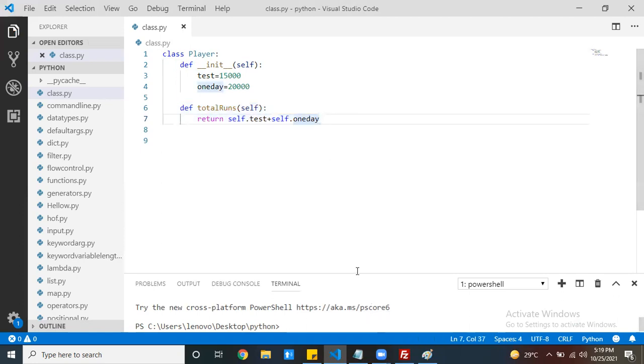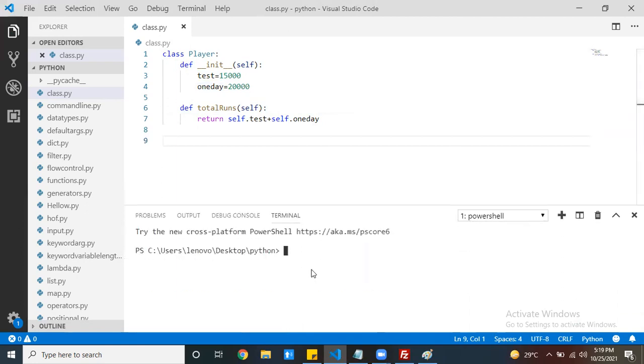Okay, so let's run this one. Are there any syntactical issues or not? Just check it. Okay, by player. Class dot view. Okay, just wait. It is running. There are no issues, and I didn't get any output also.